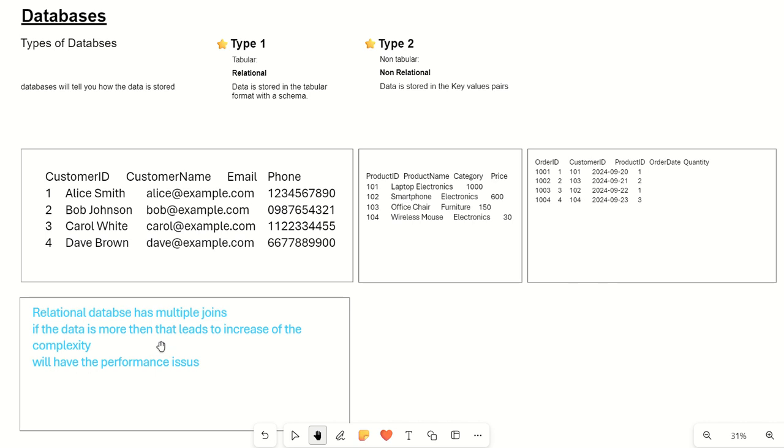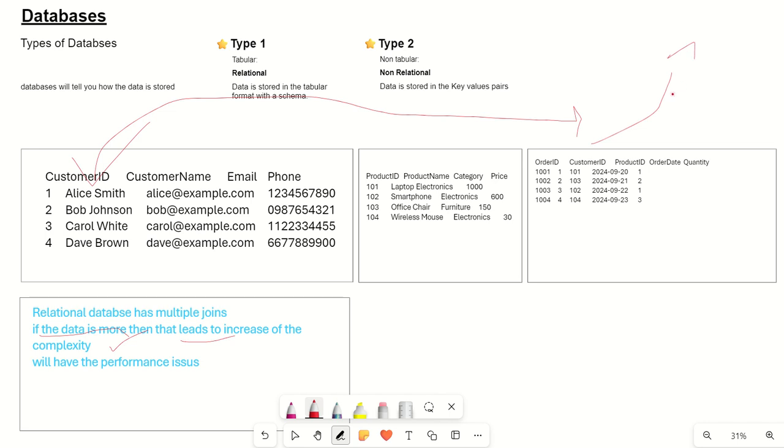If we have more data, it leads to an increase in complexity. You can assume that there are many tables, and when querying, it has to go to another table, then that table has to go to some other table to retrieve the data. This complexity increases as the number of tables increases.